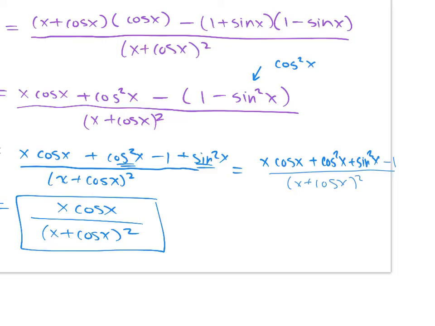Does that make sense? Just change the order. And then cosine squared plus the sine squared is 1. And that 1 minus that 1 takes it out. So you can either notice that this is cosine squared and take it out right away, or if you didn't see that, you're going to get a sine squared plus cosine squared together, which equals 1. Is that all right? Just ugly.